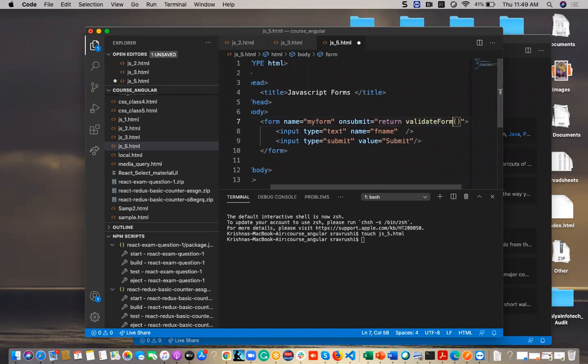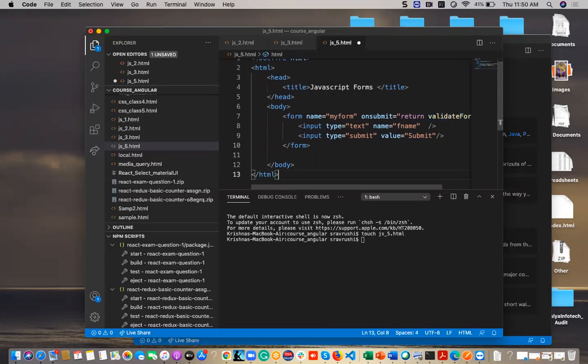Now I want to write a function for this validateForm. So I have to go to the script tag, which is not yet declared.